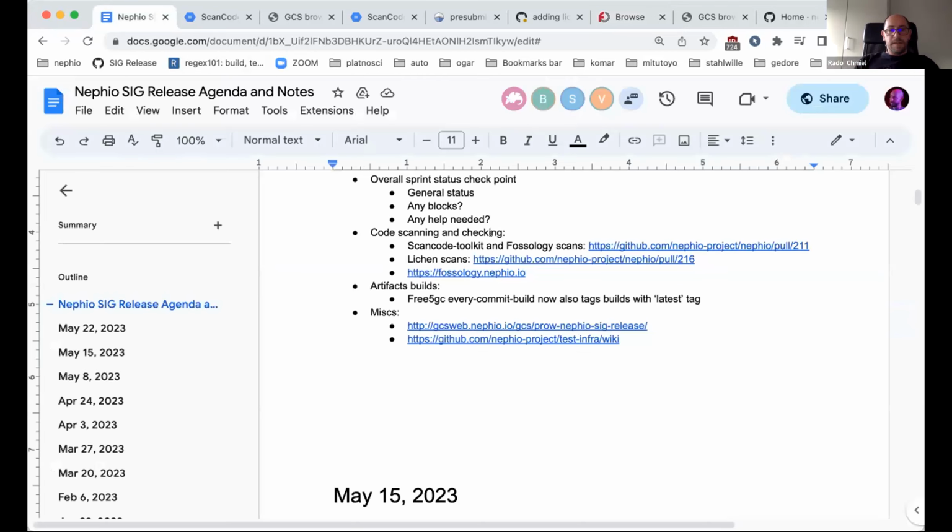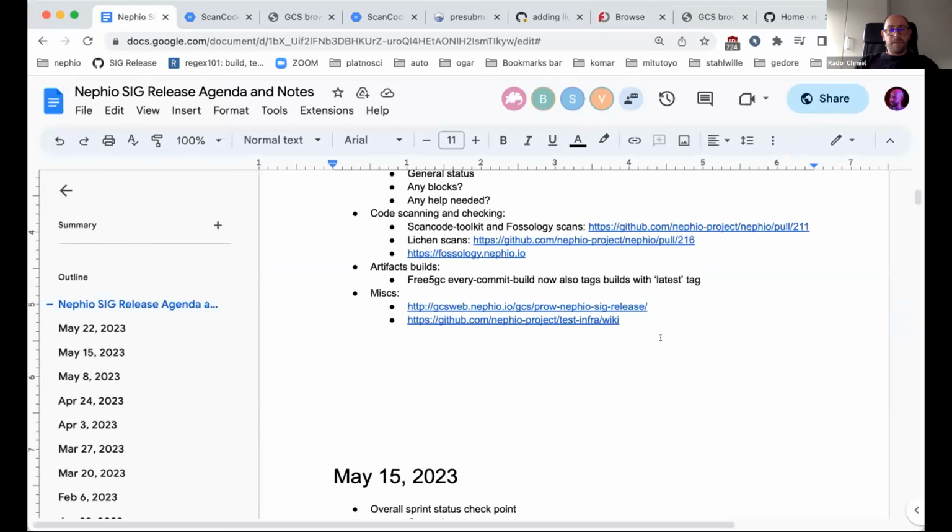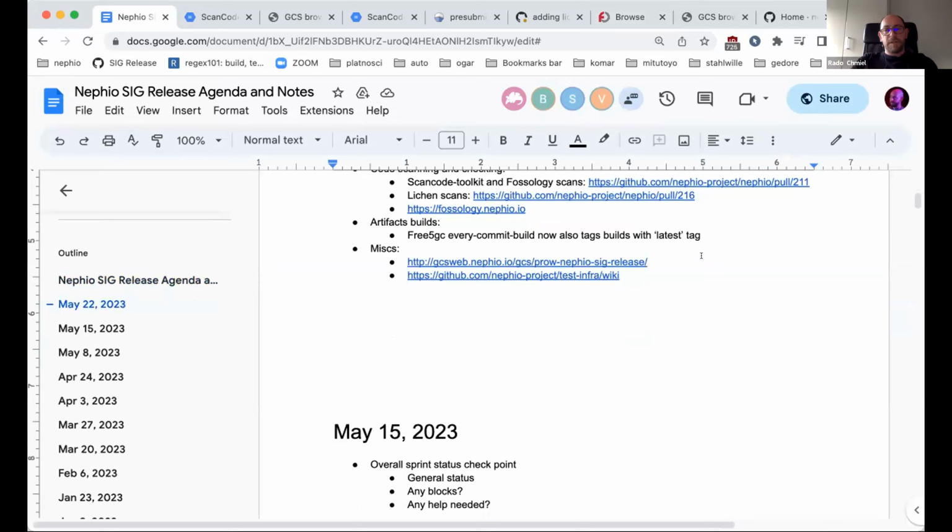All right, what's the next thing? For the free5GC build this morning, I've enabled creation of the latest tag for every upload that's created from every commit build. So it will help the team to use it in some dependencies. So far we haven't used the latest tag for any repo. I guess Vim was using it for some components, for some separate builds, as far as I know.